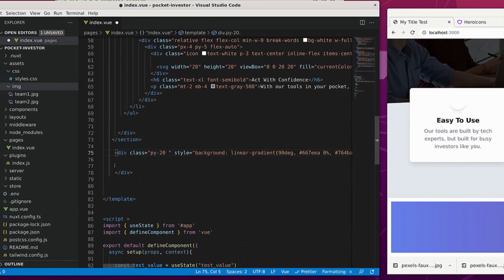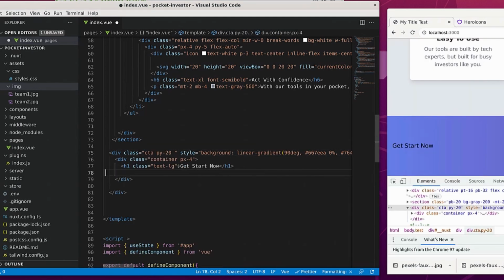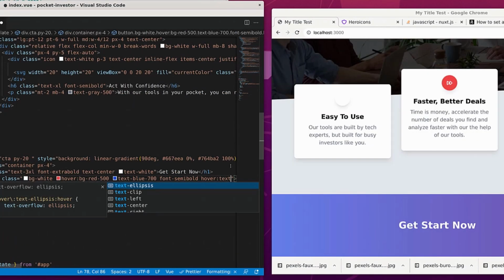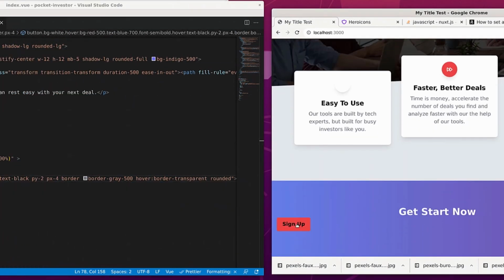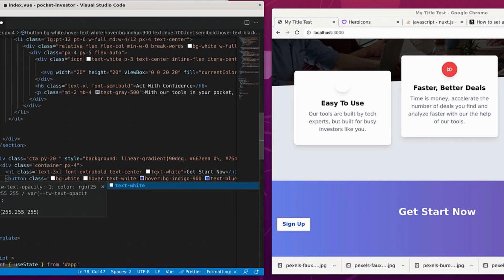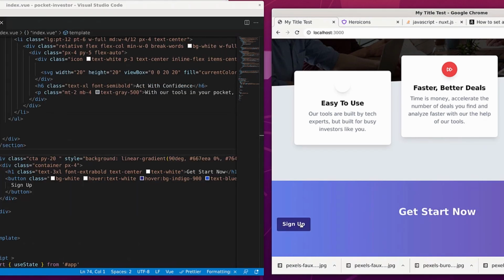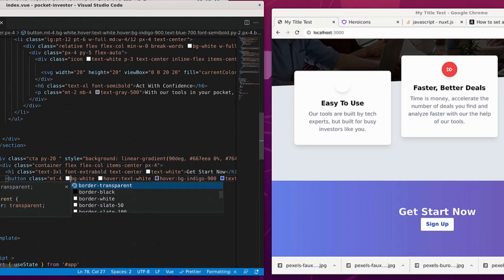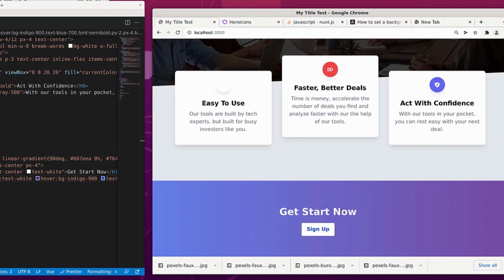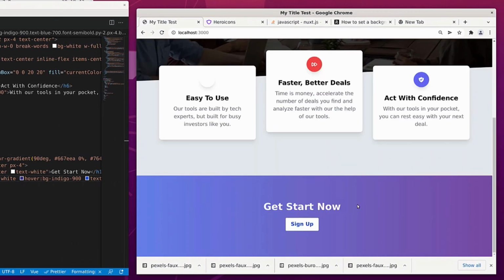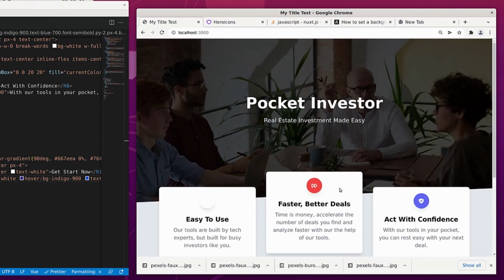Okay, so I am going to keep the blue section that I've had there since the very beginning of the project. I like it. It's a nice color tone. So what I'll do is use it as a call to action section by saying, let's get started now, and then add in a nice big button that people can use to sign up to this great real estate investment calculator called Pocket Investor. They can click that and it'll take them over to a sign up page.